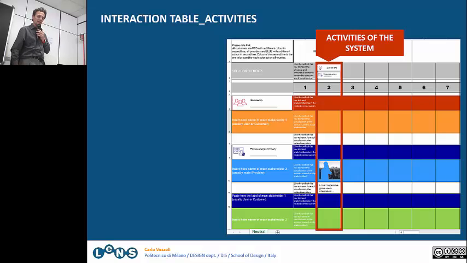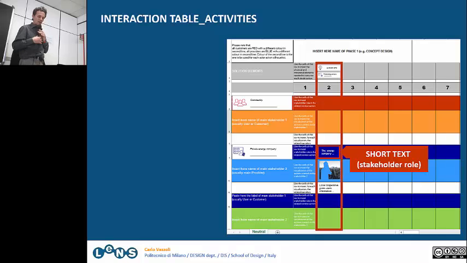Then you go on describing the activities of the system, and let's say that you start maybe by describing each of the actors, and maybe in a sequence of time, the first actor that has to do something for the system. If this is not made while doing the system map, this was already clear. If you clearly identify, you put the start and then action 1, action 2, and so on. So this should help you to build up this interaction table.